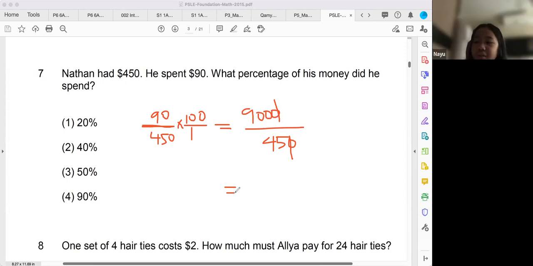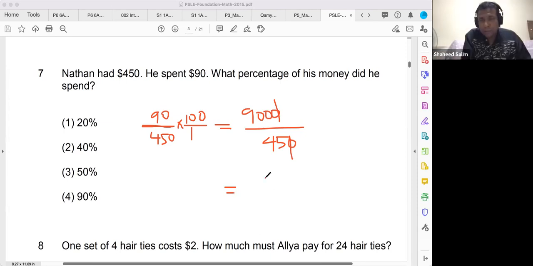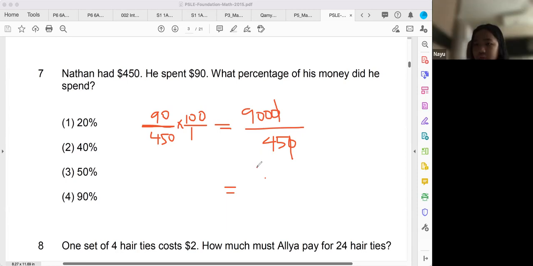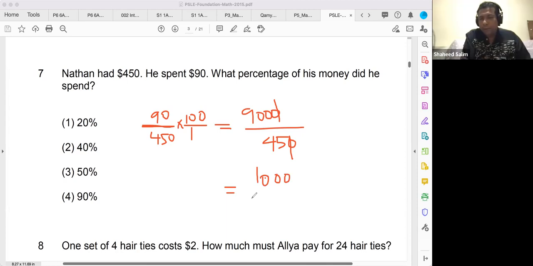1,000 of 450. 1,000, 9,450. 1,000. What? 450. Why you didn't divide the 450? You divide by 9 already. Bottom must be divided by 9. Okay, so we do one by one. Can I cancel the 0? Can you see cancel 0? Now there's no more 9,000. Now it's 900 over what? 45. So now you can divide by 9. Now what is 45 divided by 9? What do you get? 45 divided by 9. Then 9 divided by 9.